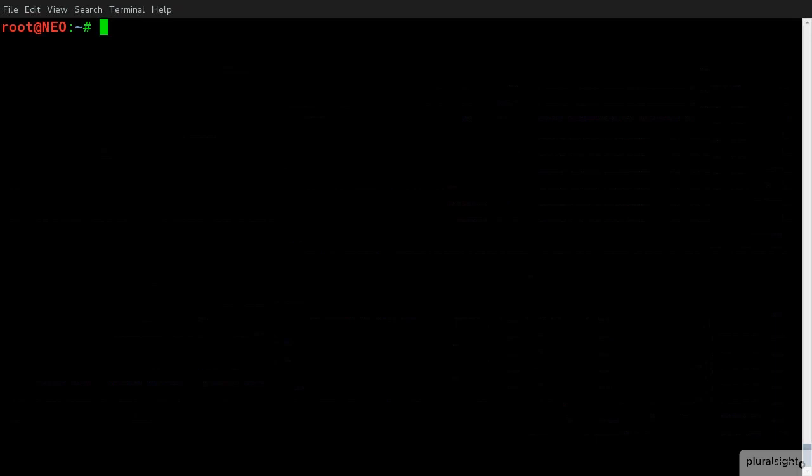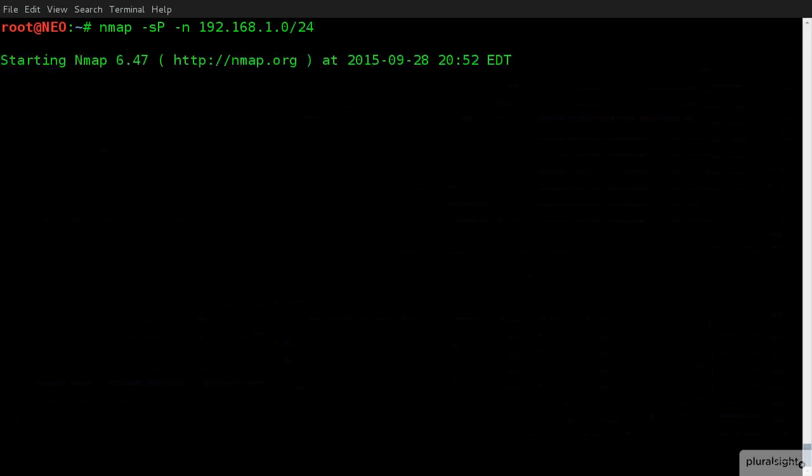Now, first off, we need to find the SQL servers. So we have our command prompt open again. So I'm going to go through and choose Nmap. And I'm going to perform a quick scan against the same environment that we used last time. And what this will do is go ahead and perform a scan across the network, looking for the machines.